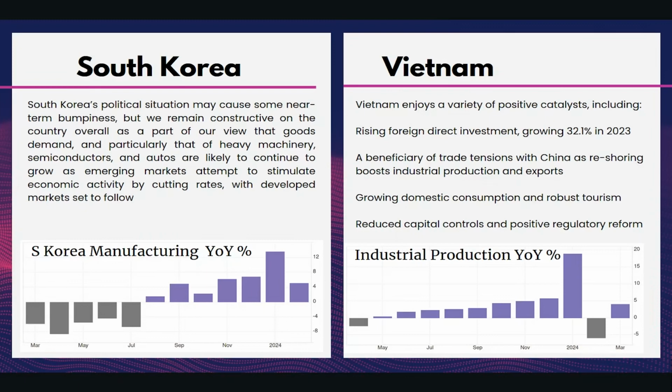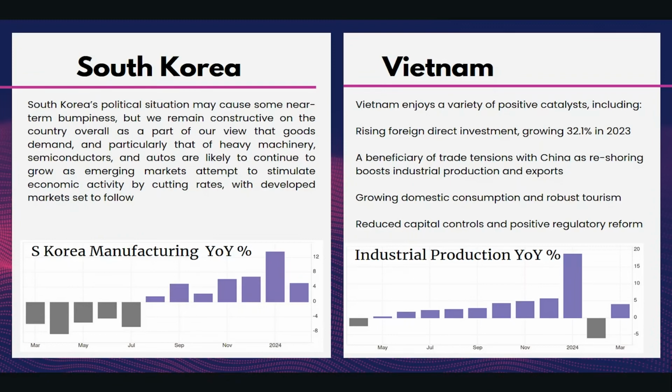If we do see emerging markets cutting rates and that stimulates goods demand followed by developed countries cutting rates and goods demand adding on to that from there, that would be a very bullish scenario for South Korea. And we can see their manufacturing industry has been expanding year over year since August of last year. So the Korean situation, we're still constructive there, but we're a little more cautious after the political upheaval. And we are still awaiting the real stimulative cutting cycle, that creation of a new credit cycle by global central banks to take hold and provide that additional boost to goods demand. Nevertheless, for a Q2 outlook, we would be bullish on South Korean equities, particularly in comparison to places like Malaysia and Philippines, where the certainty of South Korea's expansion is a little stronger.